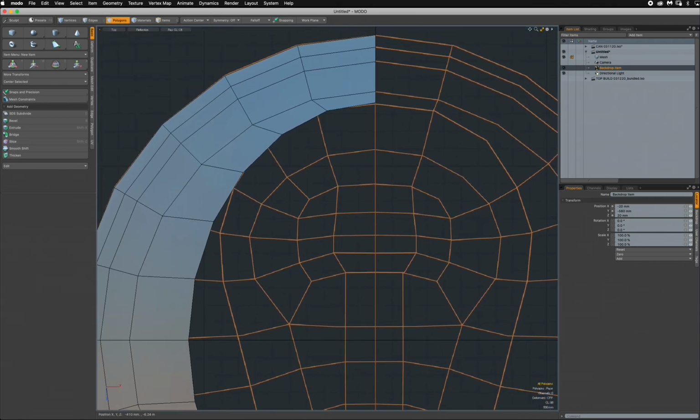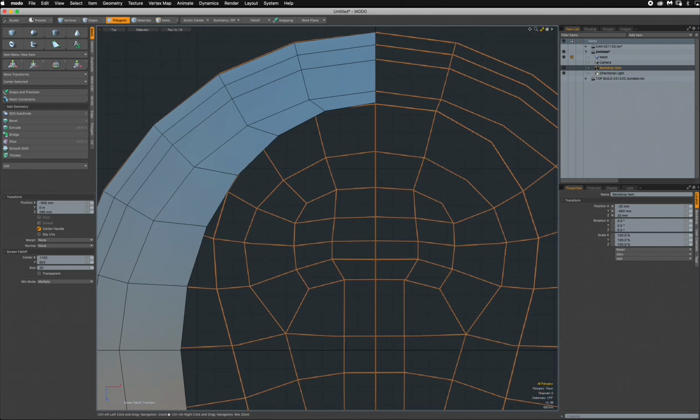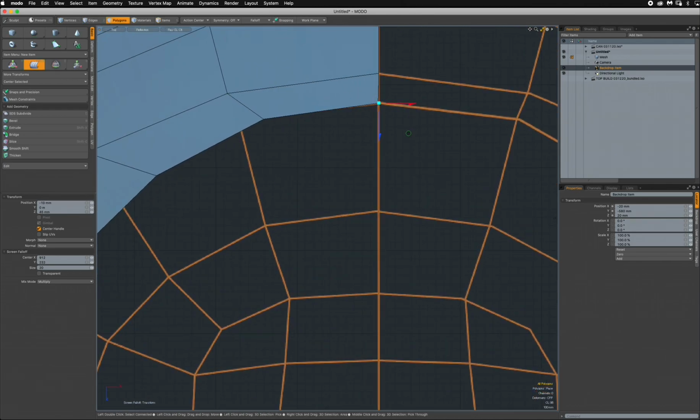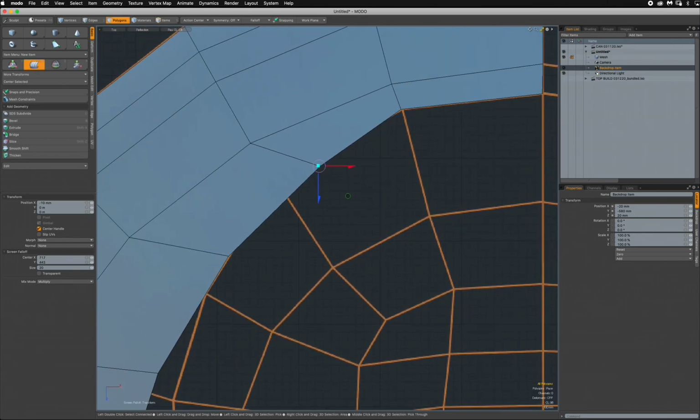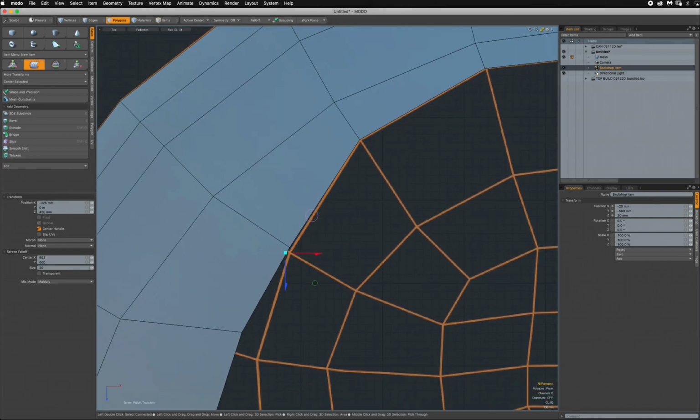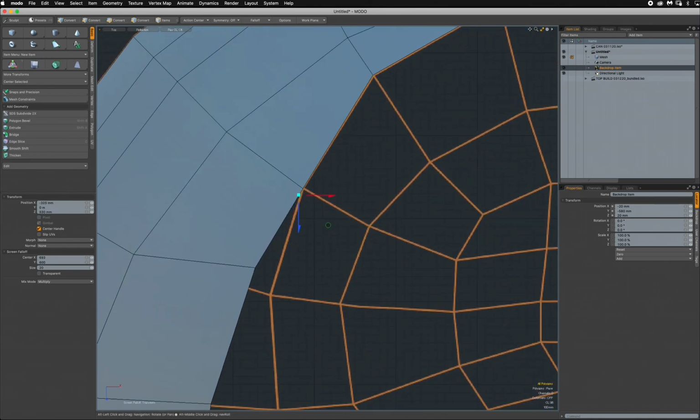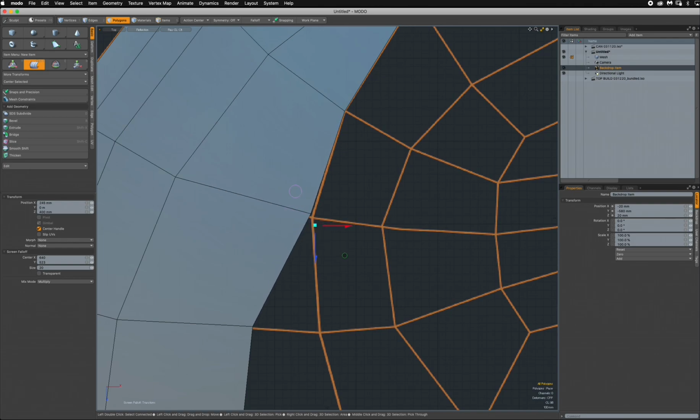Remember, we talked about a new tool which is move, but it actually moves anything without having to select each individual vertex and then move. So the tool on your keyboard is Control T. If you press Control T, you could actually just move these without having to select and deselect, select and deselect. So this is basically just a faster way.